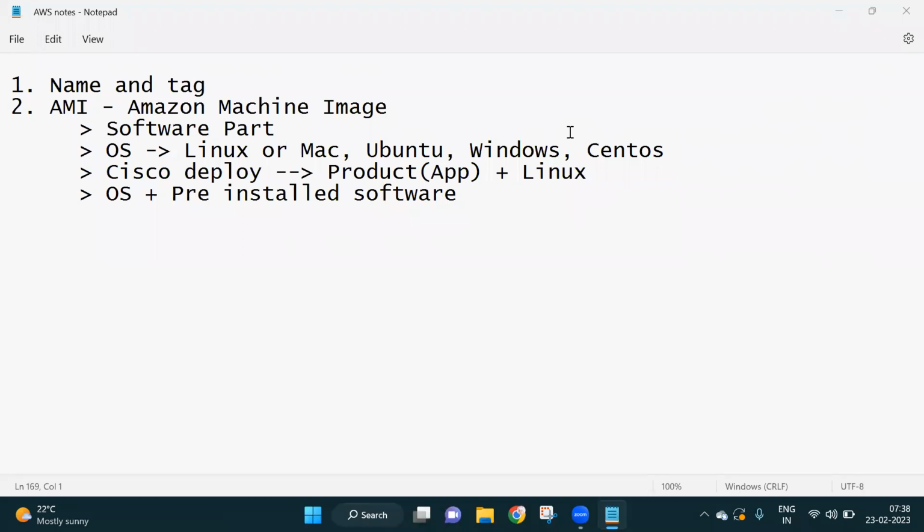Because if you go with the AWS cloud, there are different flavors, different operating systems available. Along with the operating system, you can find some pre-installed packages as well. But what operating system and what packages you require, that I need to select. For that, you have to go for Amazon Machine Image.